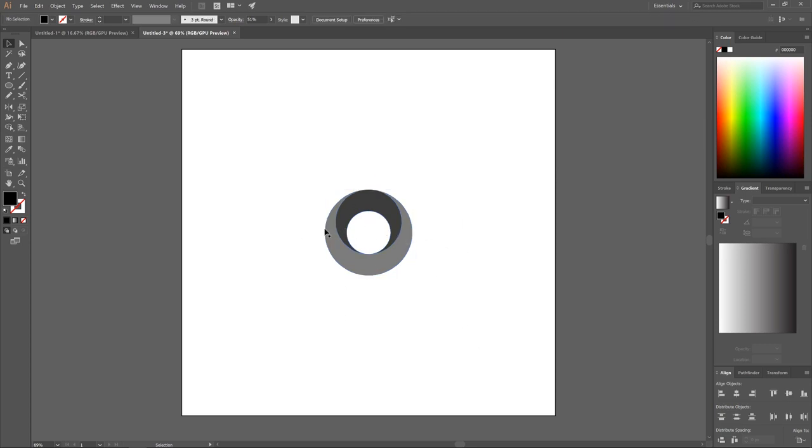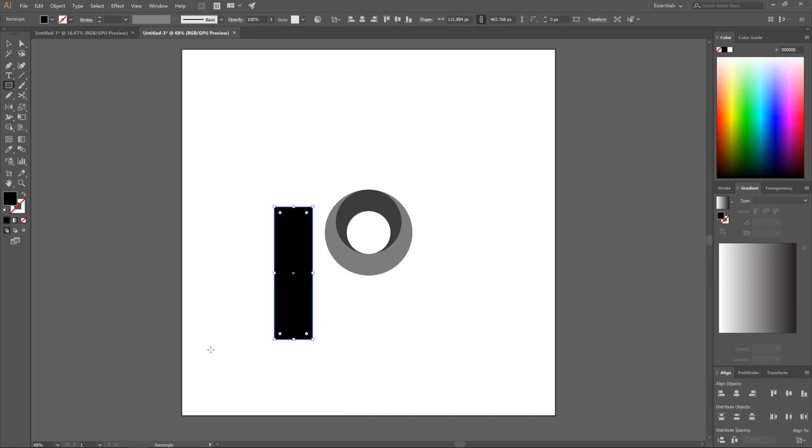What I'm going to do now is create the tail end over here. So I'm going to click and hold on the ellipse tool until we get the flyout menu, and then we can choose the rectangle tool. I'm going to click and drag to create a rectangle like that. I'm going to bring the opacity of that down in half, and I'm going to make the width of this 150.